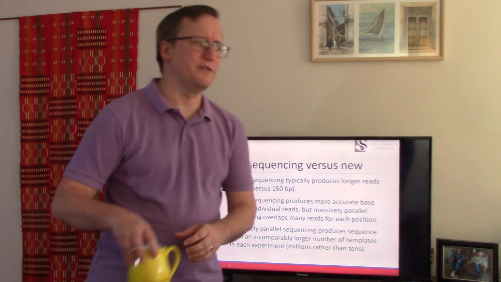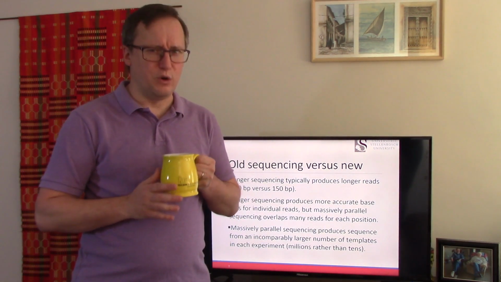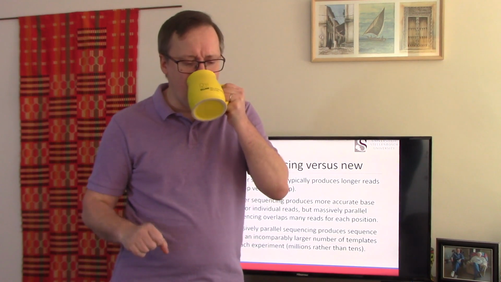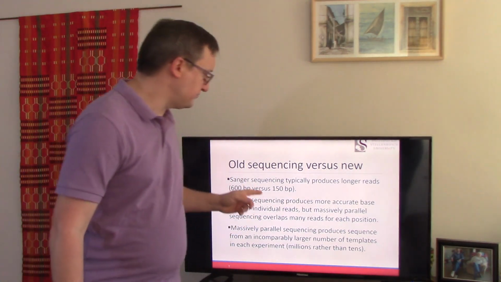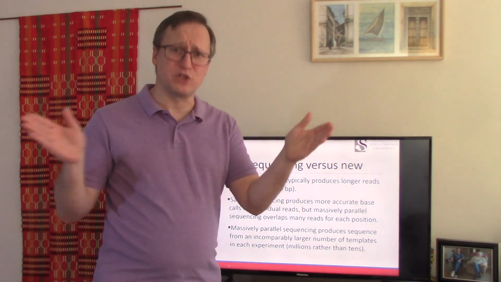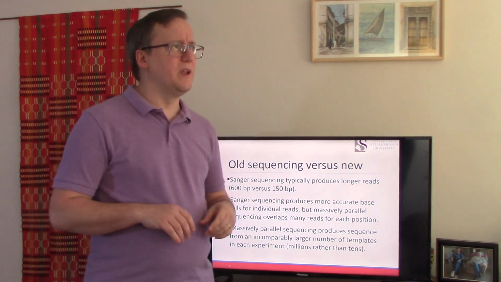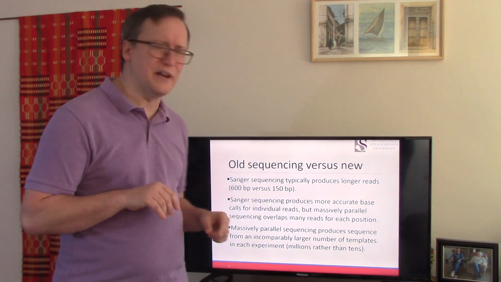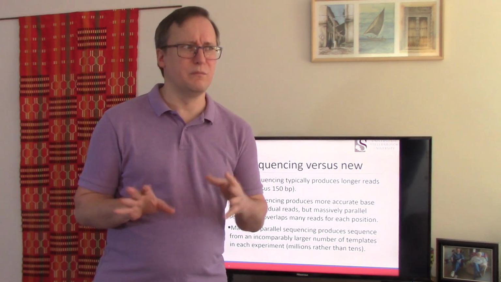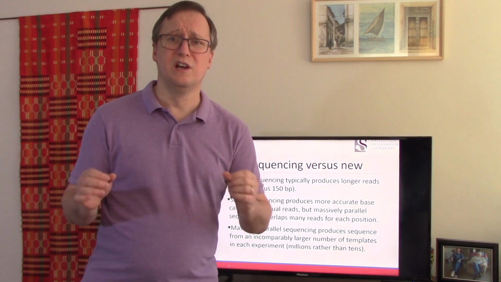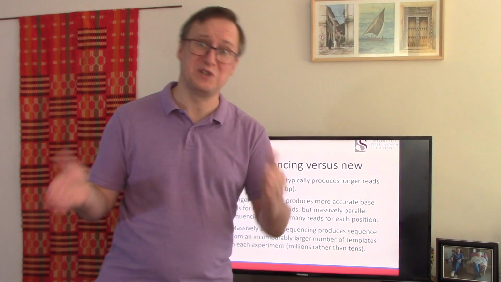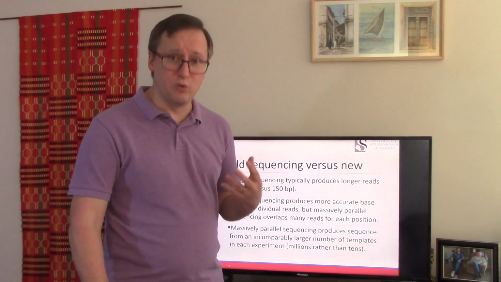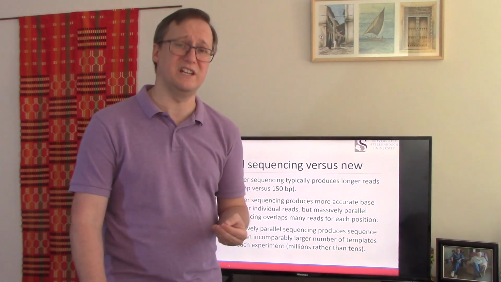All right, so it's worth talking for just a moment about whether newer is always better. There's a presumption in our minds that that's always true, but there's always some sort of drawback with new technology. So let us start with the fact that Sanger sequencing typically produces much longer reads. These days, one of the longer next-gen sequencers from the kind of Illumina model will produce about 150 base pairs per read. But more generally, if you want really high throughput off the sequencer, you will instead configure it to generate like 50 or 60 base pairs per read. So that's pretty short compared to what Sanger would do. In the old days, in a well-run sequencing experiment, you would get 600 nucleotides per read.